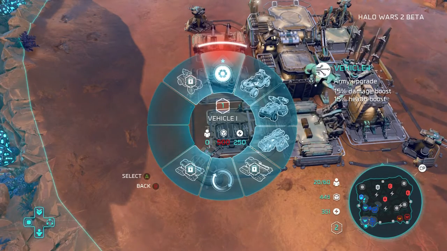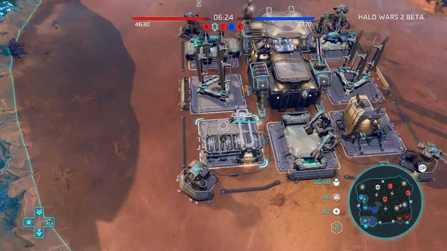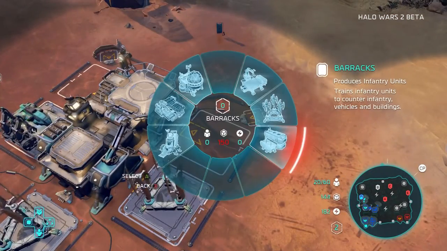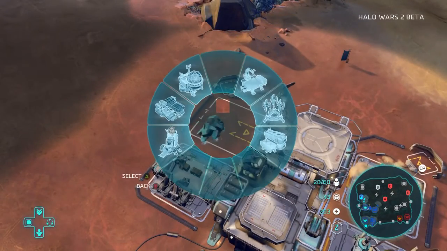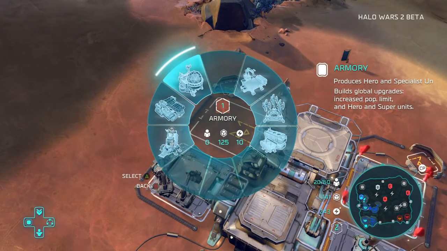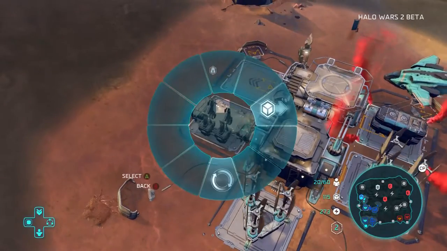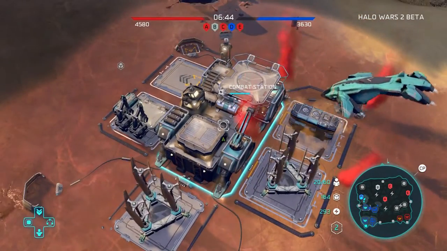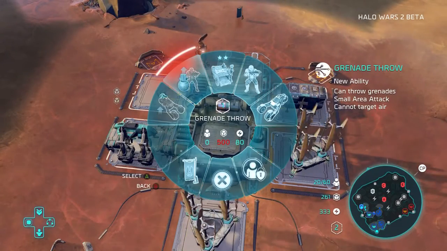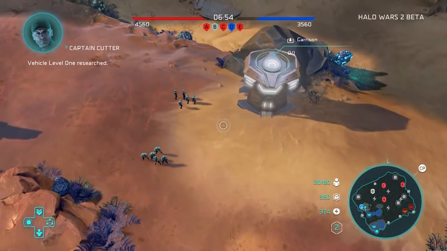We're almost there. At 500, we'll upgrade the vehicle bay. Boom. Okay, that'll be upgrading. Then we can get some vehicles down here really quick. Here we'll do barracks. And here we will do an armory as soon as we can, which is really shortly. And boom. Air level one, researched. Heavy supply pad, good. Can upgrade that. Then I think Vehicle level one, researched.